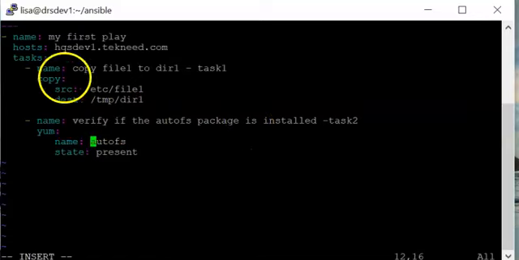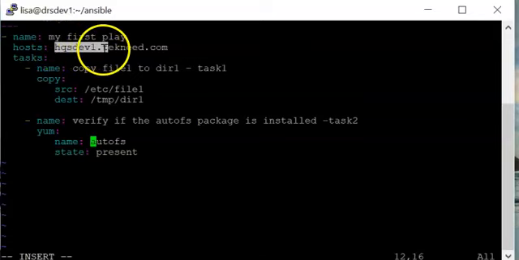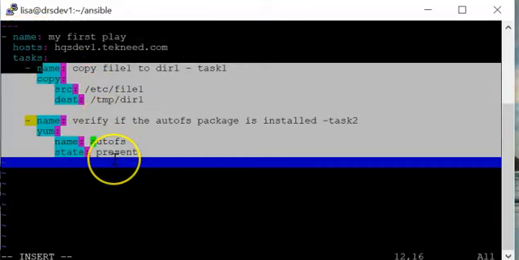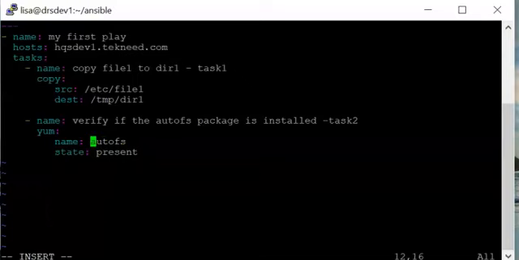Don't forget, these tasks are both working with one play, and like I said, a play must contain a host, so they are all going to operate against this host, and the host is hqsdev1.techni.com. So these two tasks will operate on this host. This is a playbook with one play and two tasks. So now let's move forward.